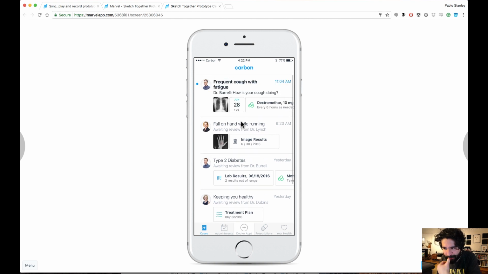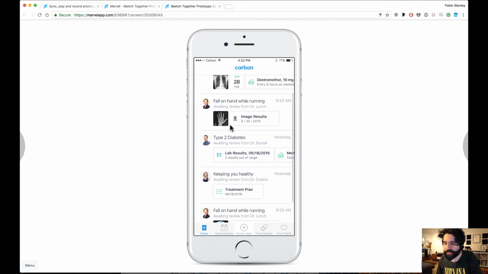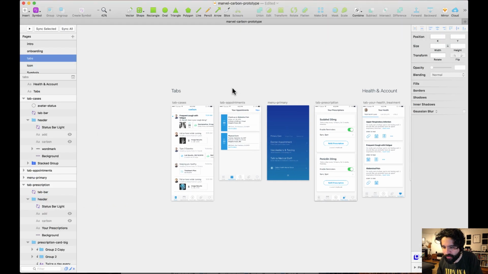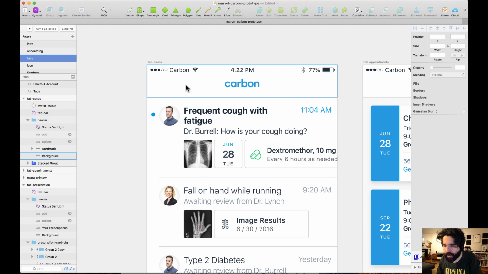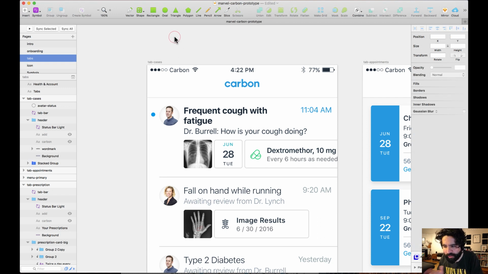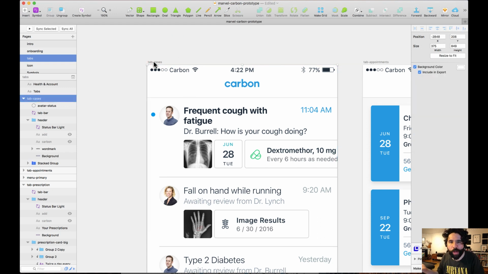Something that I'm realizing is that I want this header to be a little bit translucid. So what I can do is I'm going to go back to my Sketch file, and here in my Sketch file, I'm going to go back to this screen, and I'm going to change this so it's a little bit more translucid. So instead of the opacity of 90%, I'm going to change it to 95%. There you go, 95%, and now I want to update it on Sketch.